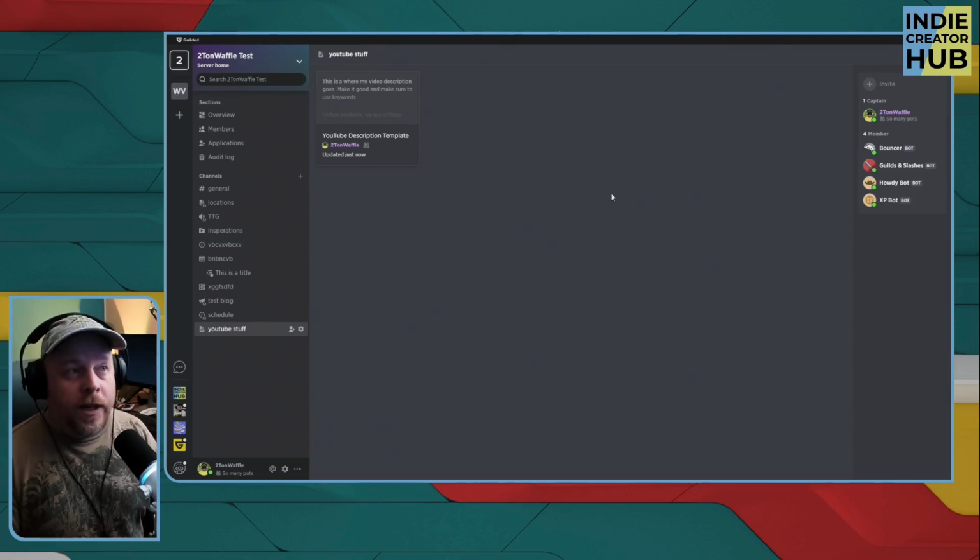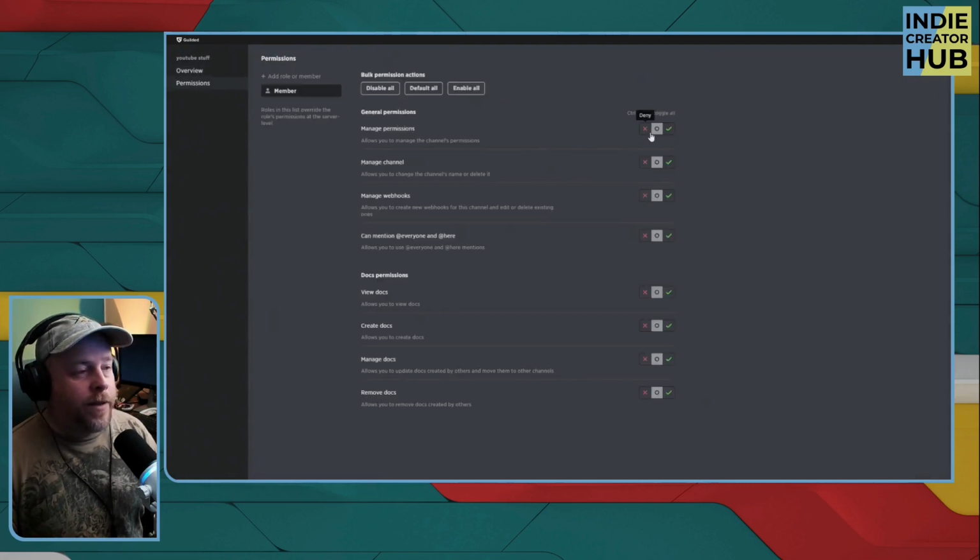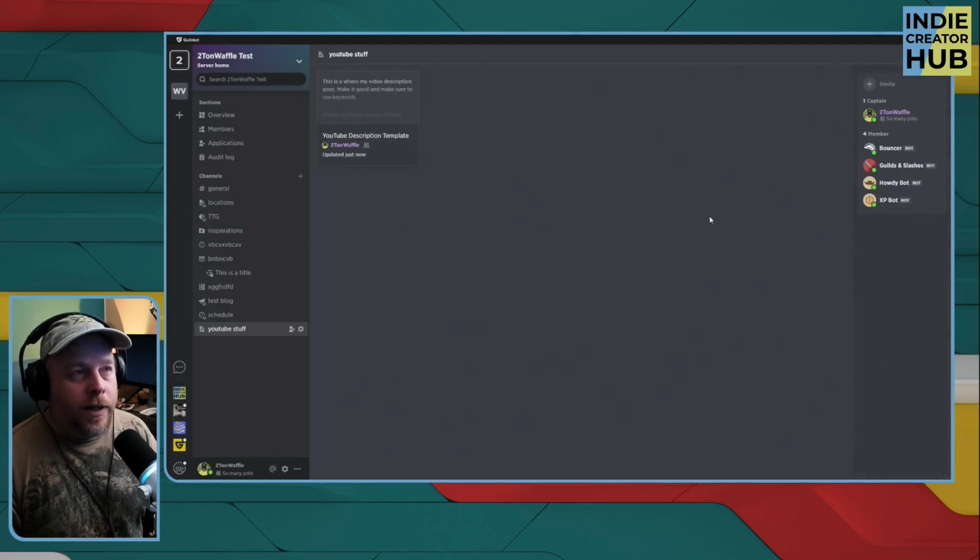Now, you don't need to have this be public facing. If you want to keep this private, like I showed you, you can have it set up so that no one can see this particular documentation. So you can have it deny so no one can see it, and when no one can see it, only you can see it. So that is a great feature, and like I mentioned prior, you don't need a third-party bot or system or anything like that. It's all built in within Guilded.